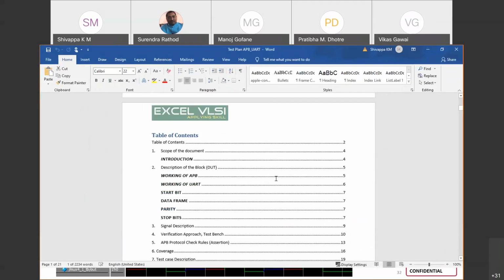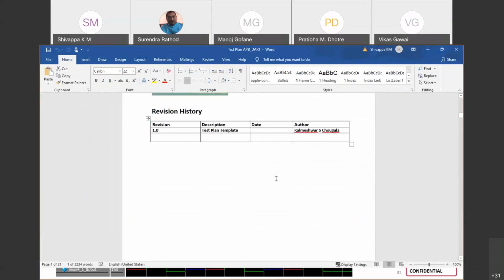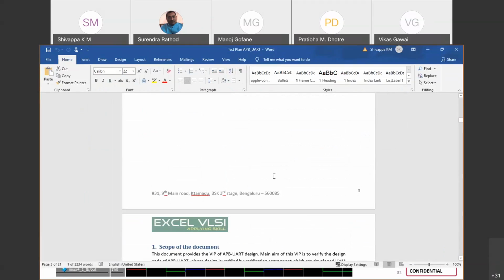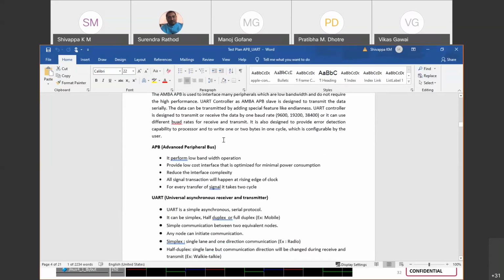And then we write the complete approach: how do we plan verifying? Of course, there is a design document also, similar to this verification document, where they explain what each block does, what the inputs and outputs are, and the clock, everything they mention. And then we give a brief here. We try to put both design and verification in one document.